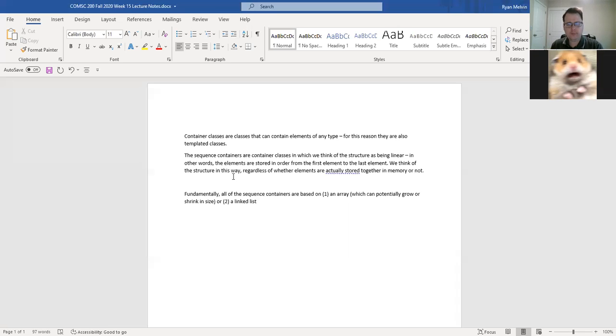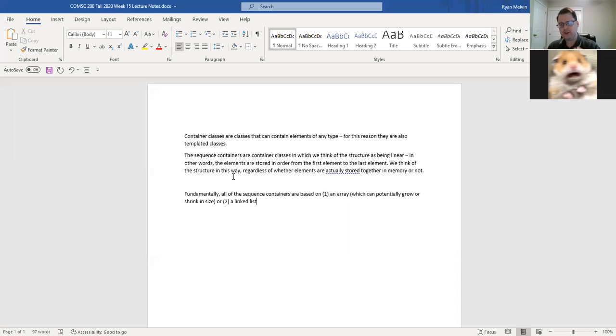And 3 of them are based on an array. One of them is vector itself, which we know is really just an array that can grow or shrink on the fly, right? Meaning it can grow or shrink in size while the program is running, because it's really based on an array that was created with the new operator, for example. But what a vector is really good at in particular is dealing with things at the end of the structure.